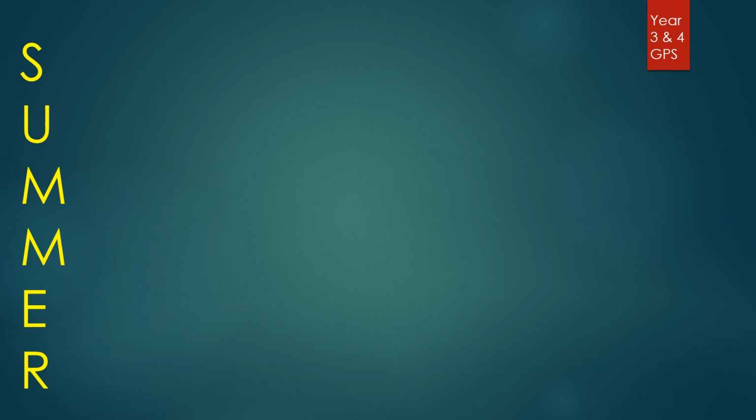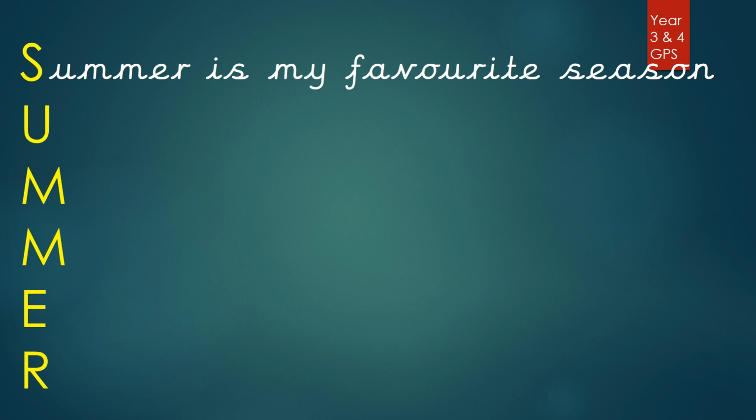I chose to write one about summer because as I'm doing this, it's beautifully sunny outside and I want to go and sit in that gorgeous sunshine. It's quite common to begin that first line with the word of the poem that you're writing about. So to begin it with summer. So I put summer is my favourite season. It really is my favourite season.